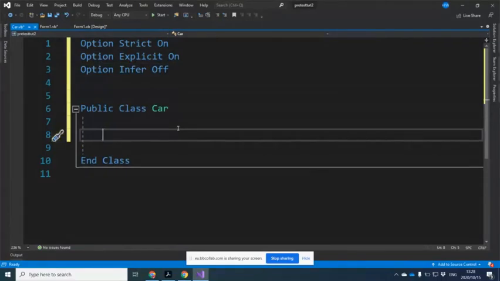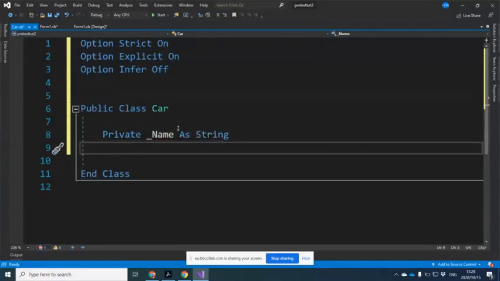Right. We'll create one instance variable here. So go private, let's just go private name, a string, and let's add a value so we can do some calculations with this as well. So let's say, well, we've been using student a lot, so let's go student.